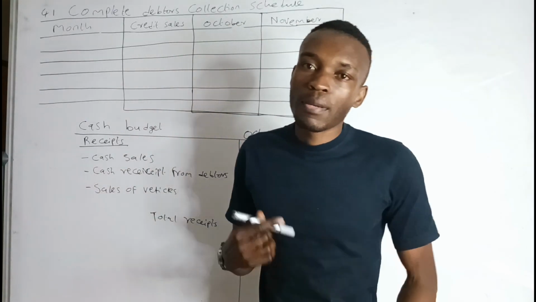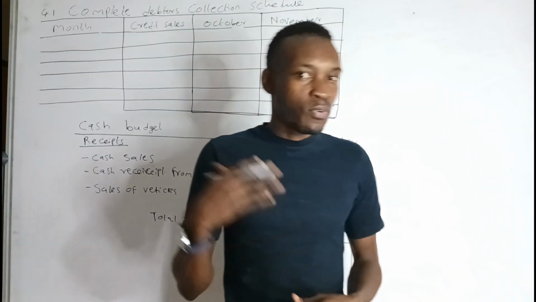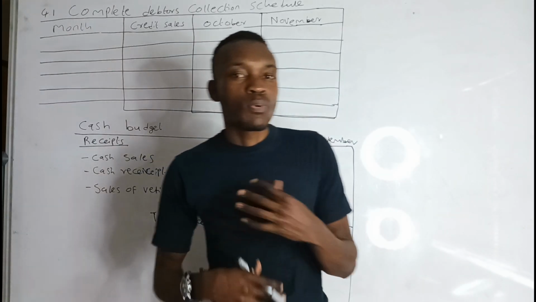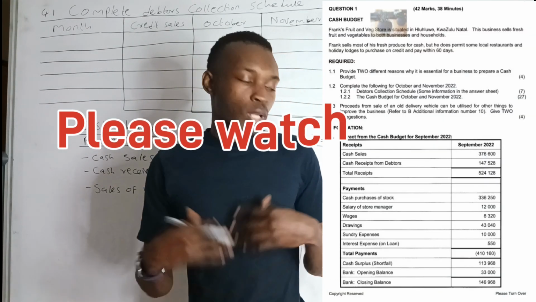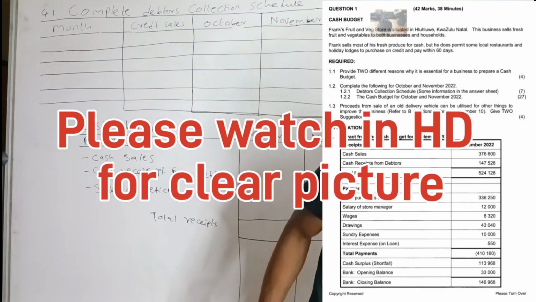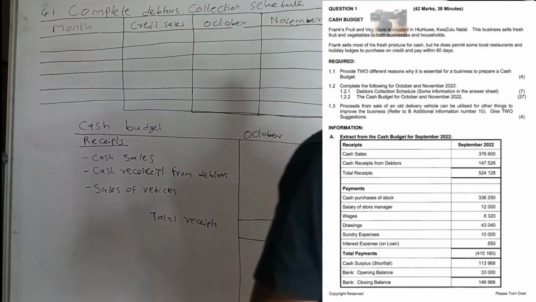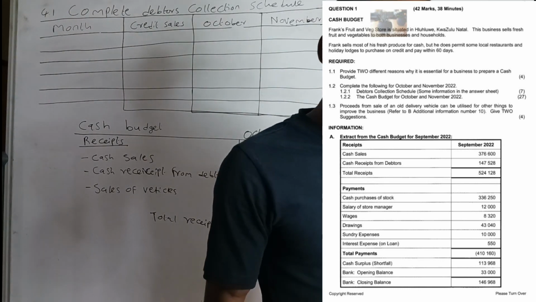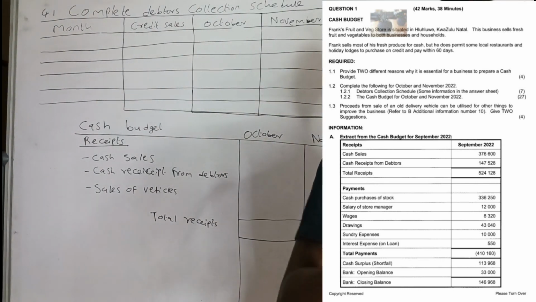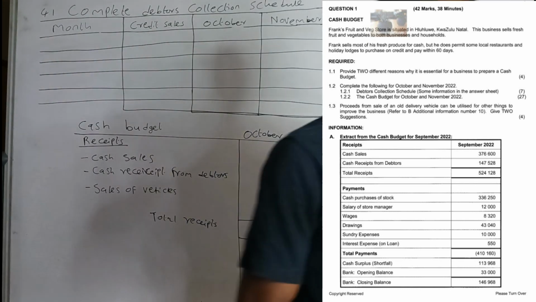So this is the question paper that was written last year around October, or September or August, around there. It was a common test which was part of the report. So let's check this question paper together, then we're going to answer the questions. We've been given a cash budget, which was question 1 on this question paper. Question 2 was about manufacturing, for which you also have to check the other videos that I have uploaded about manufacturing.